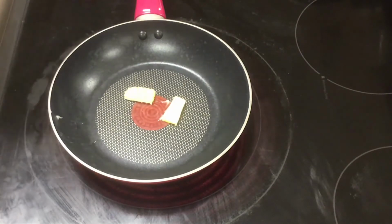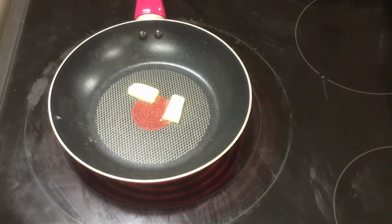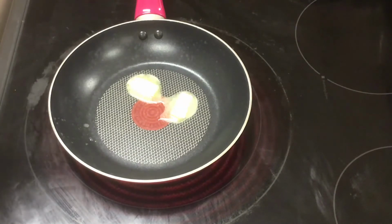So fried eggs you can do several different ways. If you don't want to break the yolk, crack it into a custard cup or a small bowl before you begin. That makes it easier to slide it into the pan and less risk of breaking the yolk. We're going to heat enough butter or cooking spray or bacon grease on medium-high, and we'll coat the bottom of that skillet. And then we want to see a drop of water sizzle. Our butter should begin to bubble. Our water should sizzle when flicked into the pan, and we'll know it's hot enough for the egg.